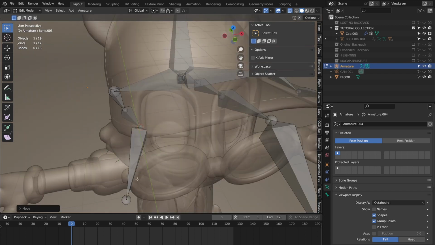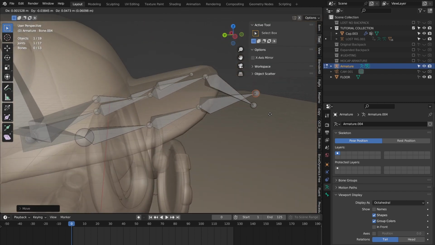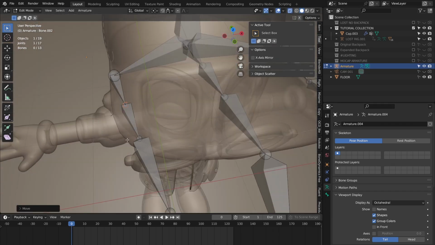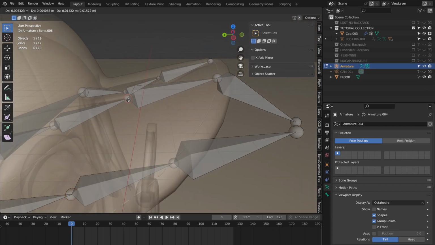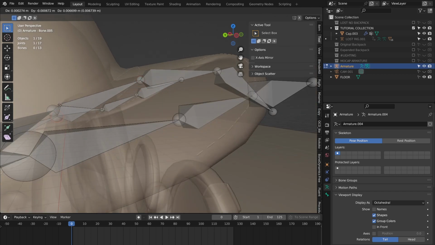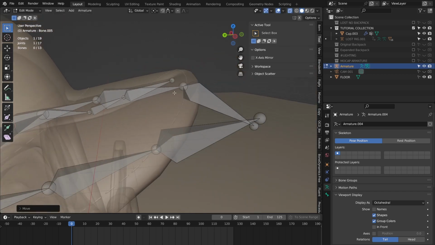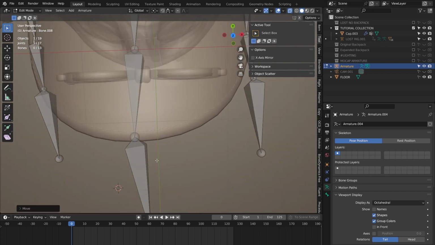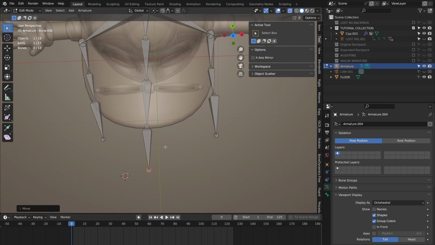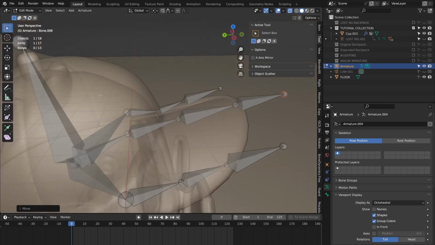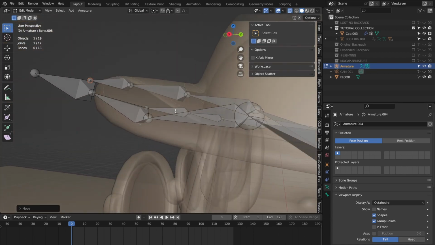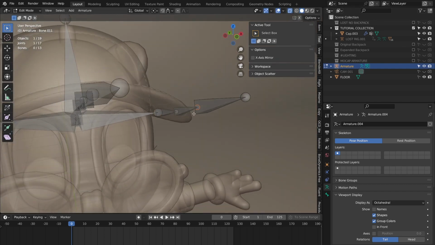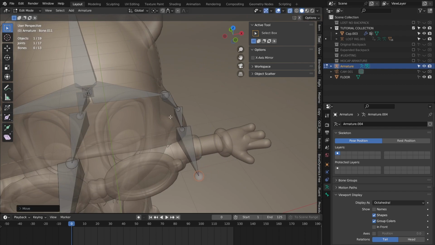There's a few different ways of doing this, and you can snap bones to various vertices, but truthfully, I just find it slightly easier to just orient myself in 3D space like this and just make sure that I'm more or less happy. And we don't need to obsess too much about these things perfectly being in the middle of things or perfectly being the right shape or size. It's not going to make a huge amount of difference for such a simple rig, but just some good practice is always helpful. So just move that one in and move that one up slightly.